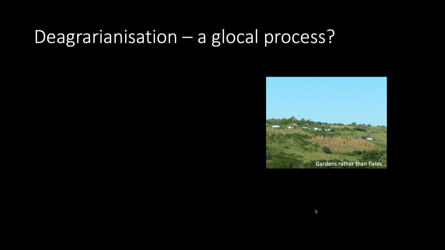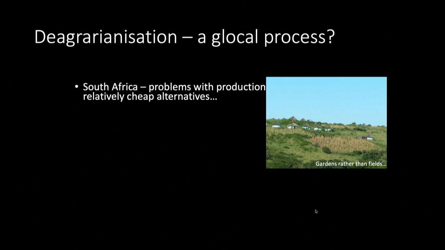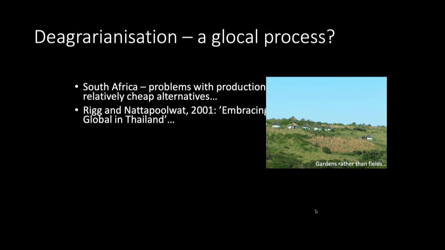In South Africa, I'm sure others in this session are going to talk more about drivers of deagrarianisation: the various problems with production on small fields, lack of fencing, droughts, high prices of inputs, and so on. Also, the supermarketisation of rural areas, availability of cheap, bulk-produced food, and so on, drive deagrarianisation. And the consequences are that people are more vulnerable to food insecurity and that there's a jobless deagrarianisation where people don't find alternative incomes.